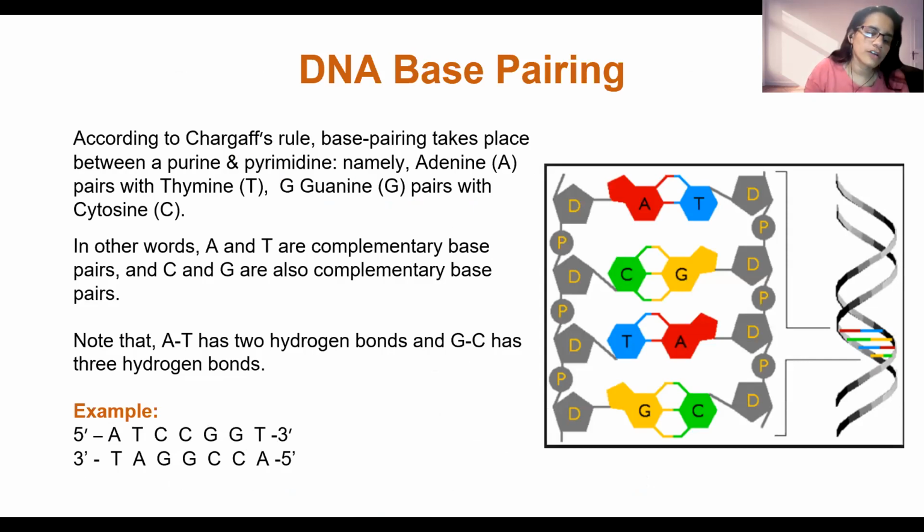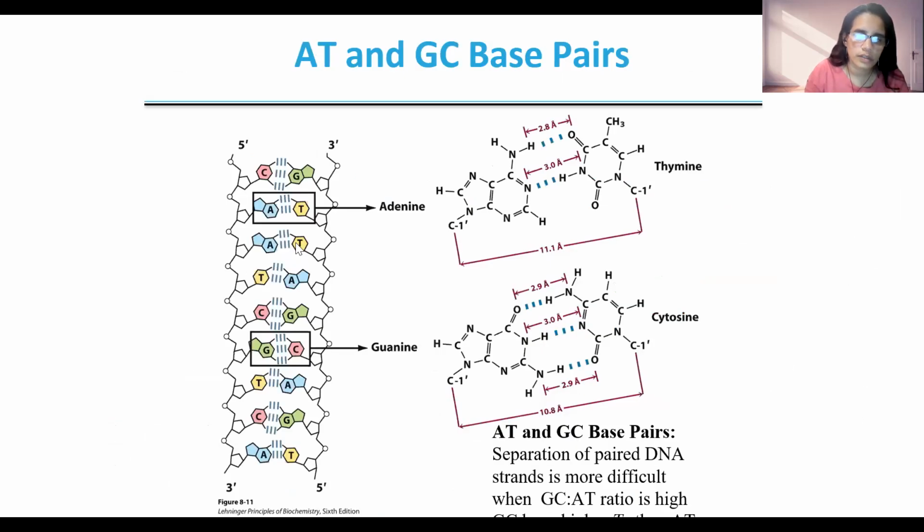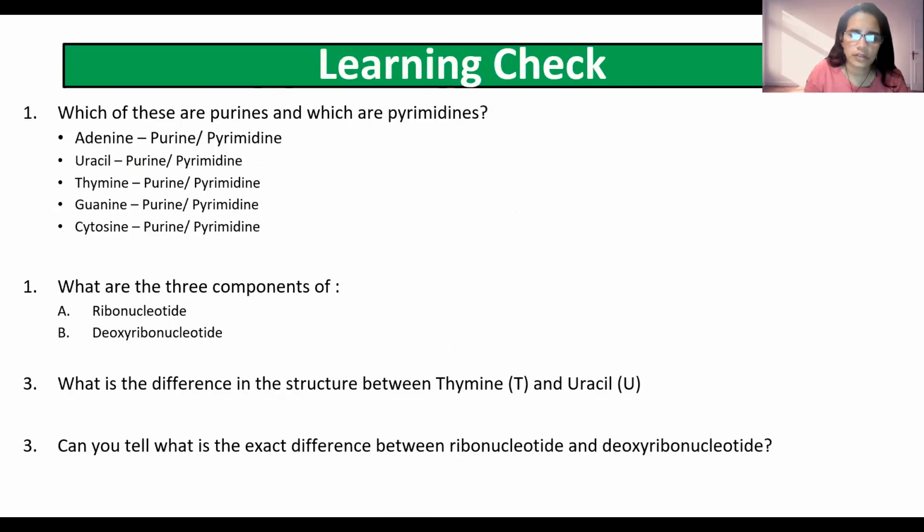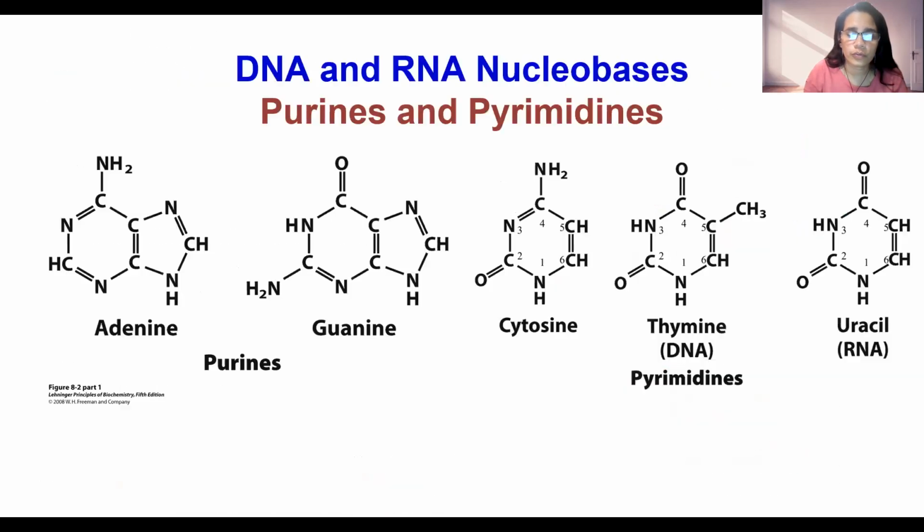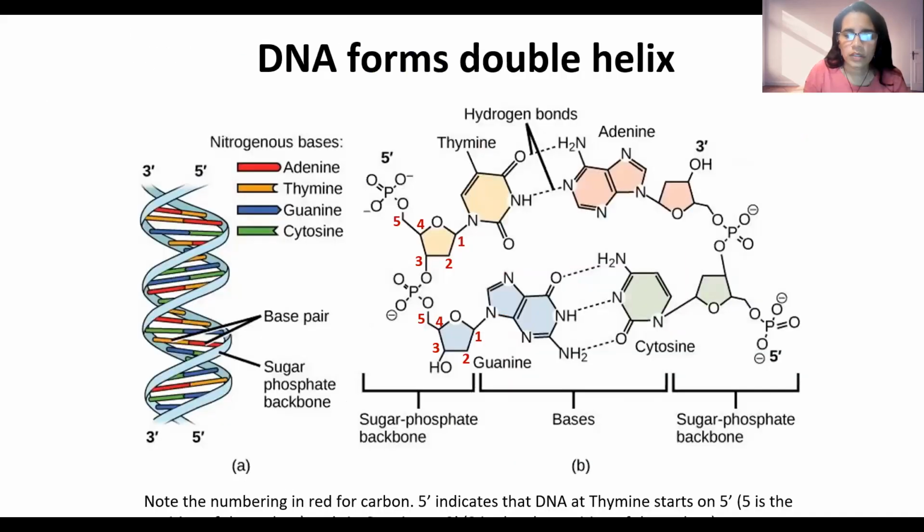Now, if you're wondering what is 5' and what is 3' end, that is the numbering of the carbon. So let me just go back here in this figure. That's why I have the detailed figure for you. So if you remember, we talked about how carbon is numbered. It's always numbered starting on this end, which is typically the anomeric carbon. So this is 1, 2, 3, 4, 5. So 5' is where the DNA starts. And where does it end? Where the 3' is. So 5' to 3'. And that is the reason why it's like that, if you ever see those numbers.